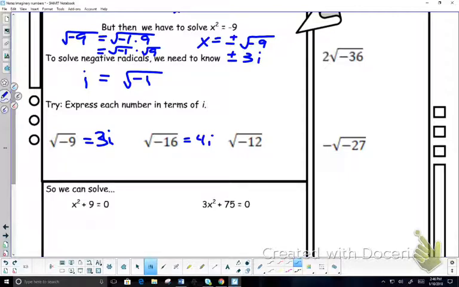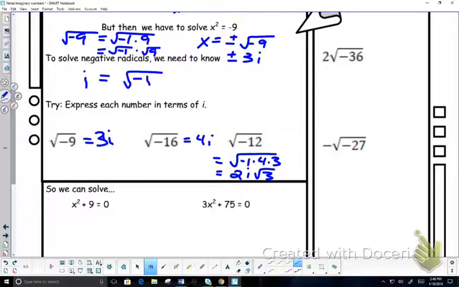What about the square root of negative 12? Wouldn't that be like negative 1 times 4 times 3? So what's the square root of 4? 2. What's the square root of negative 1? i. And then what about 3? Got nothing, so it stays. So I got 2i square root of 3. 2 has a buddy, so it gets to come out and play. 3 doesn't, so it has to stay in and clean the house.